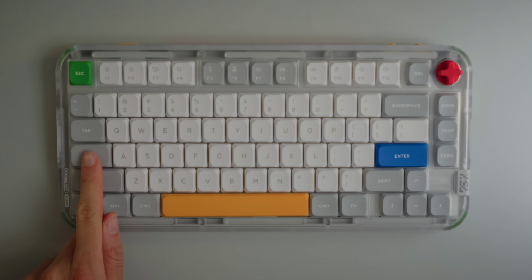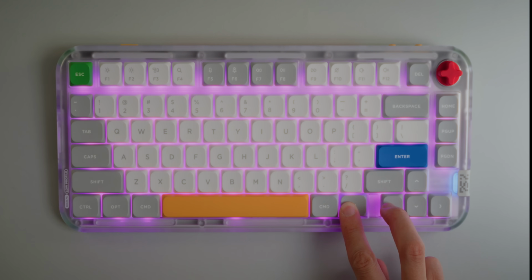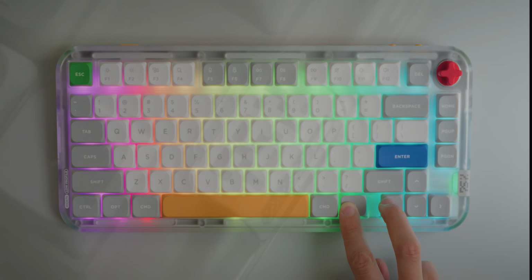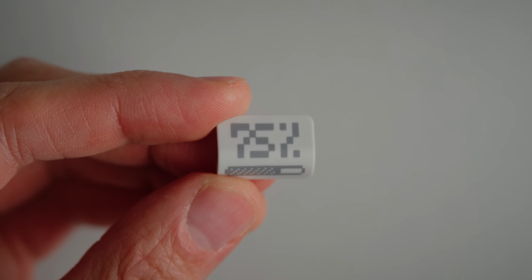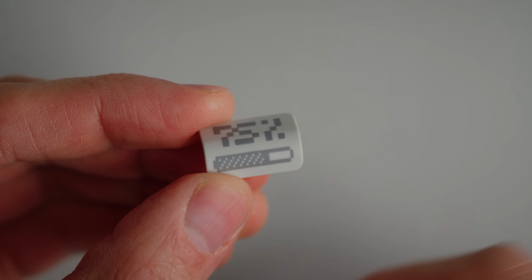It also still acts as a caps lock and pairing indicator and has a few RGB modes you can cycle through. The same goes for the overall RGB on the entire board, by the way. Right next to it there is a small magnetically attached badge labeling its form factor and hinting at the video game inspired design, which we'll see more of in a second. I do not know if NuPhy will introduce additional ones for customization, but it feels like they should.